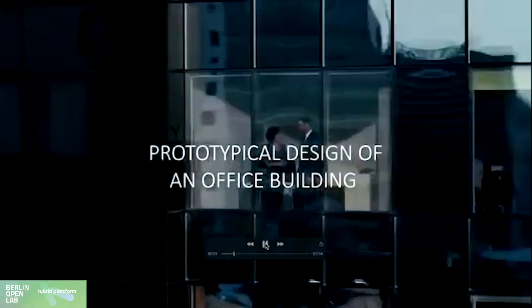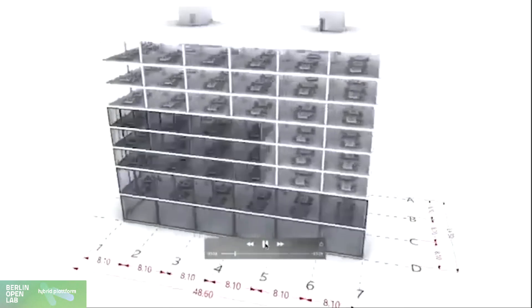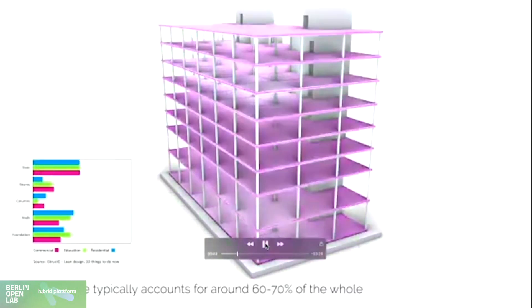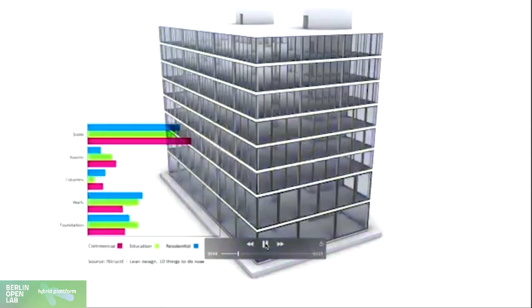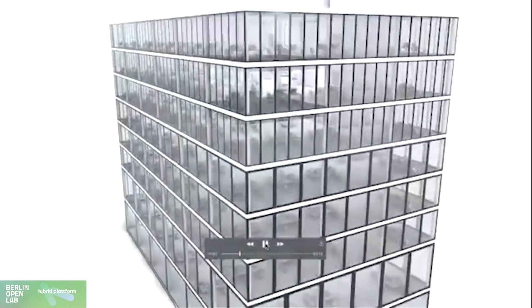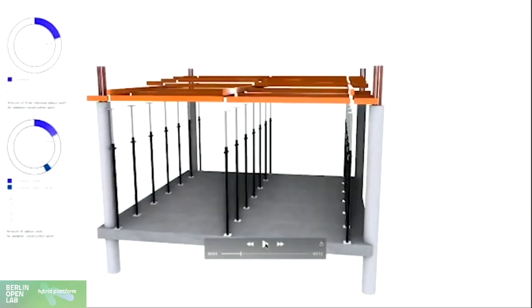As a first little exercise we created a generative model of a critical office space design and wanted to allocate the most material usage in the individual components that make up the overall structure. As we can show here the slab geometry actually encompasses the most embodied carbon or the most material usage for this raw structure. What is shown here is basically zoomed into one unit showing how usually the construction method of reinforcement is carried out.